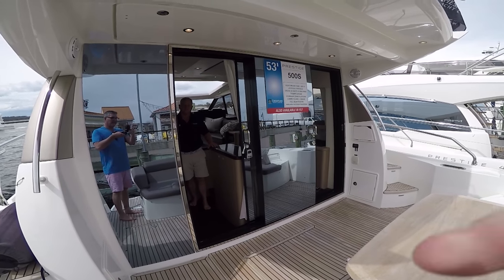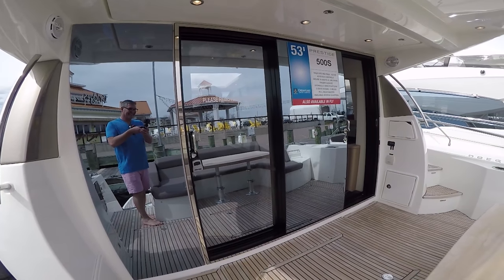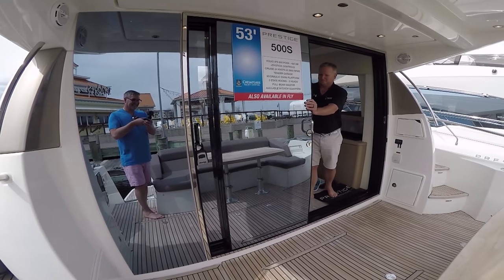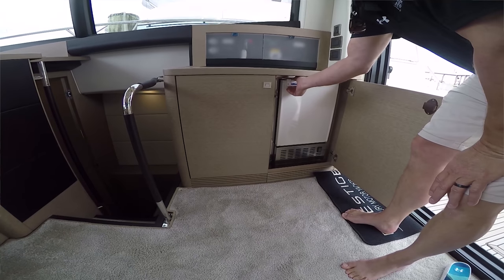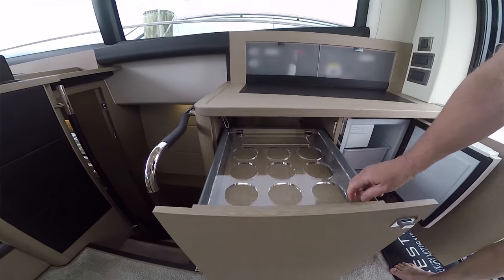I love these boats — they're very well built. I like the sliding glass doors. You come in and they open multiple ways: you can slide them together or all the way to the starboard side. When you walk in, the immediate thing you get to is the galley. Whoever's in the galley can speak with people in the salon or with people out in the cockpit — you're never out of the conversation. Drinks, stove, ice maker — everything is right there as soon as you walk in.